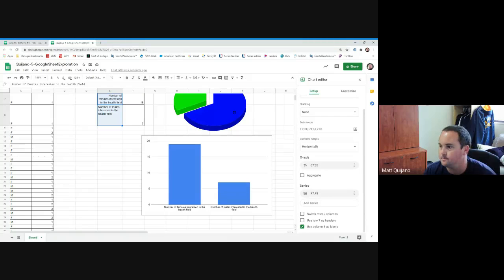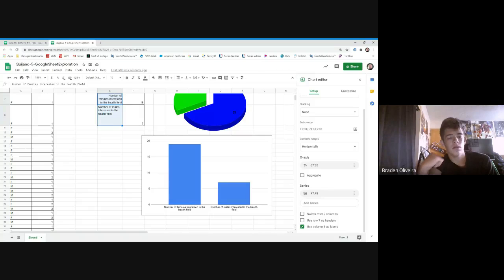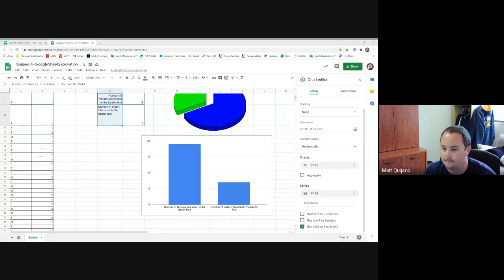Mr. Q. When I entered 19 and 7, only one bar popped up for some reason. Okay, give me a second.